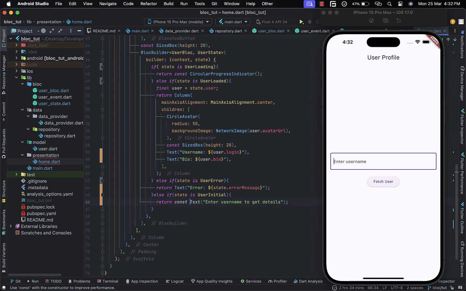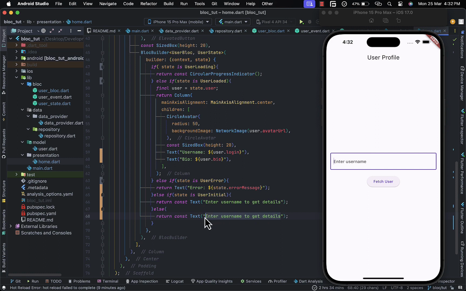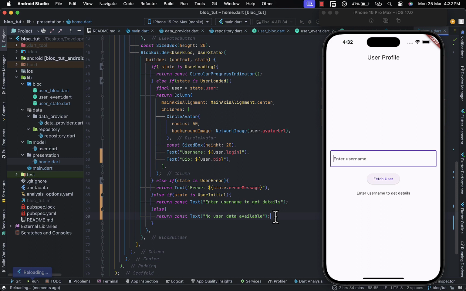You also need to handle the default case, so else you can return a Text of no user available. So basically, BlocBuilder listens to the changes and acts accordingly based on the states, and rebuilds the UI. There we go.